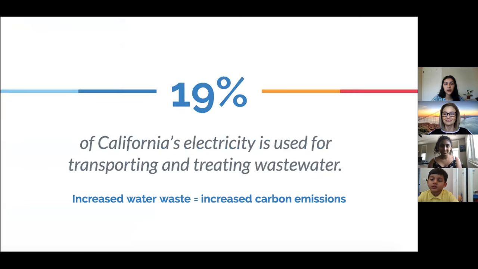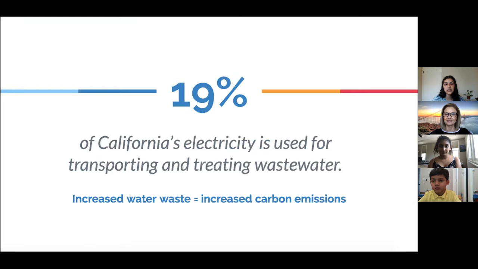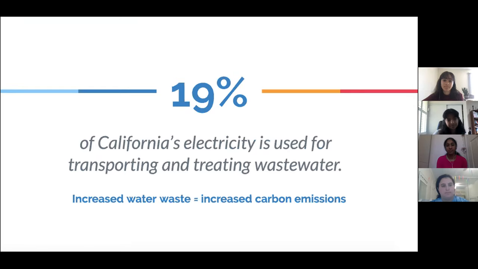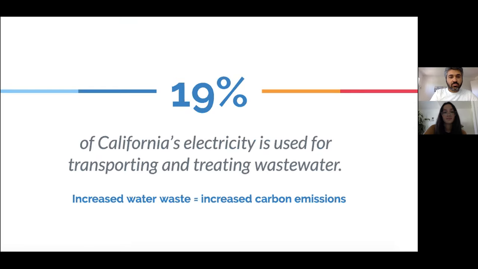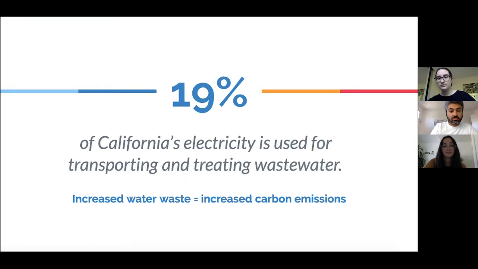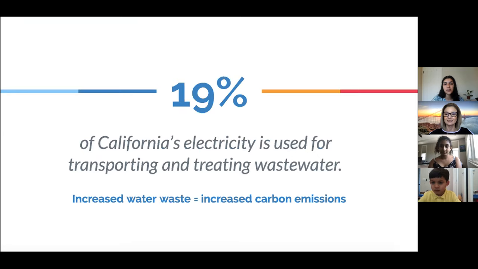Lowering our water consumption and wastewater production will help reduce these harmful microplastics in the bay. Not only will conserving water help our community on a local level, but it will also reduce our impact on climate change. According to the California Energy Commission, as much as 19% of California's electricity consumption is for transporting and treating water and wastewater. So conserving water will reduce carbon dioxide emissions associated with energy production. The simple act of conserving water can help prepare us for future droughts, preserve our community, protect our environment, and reduce our greenhouse gas emissions.